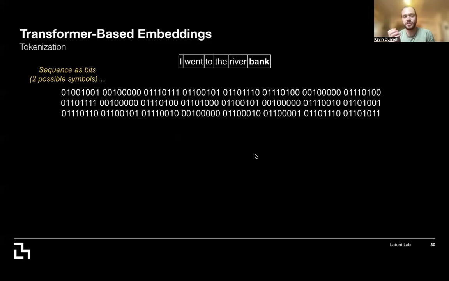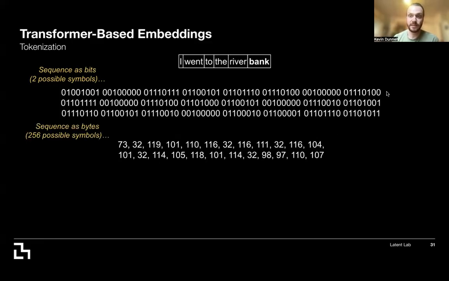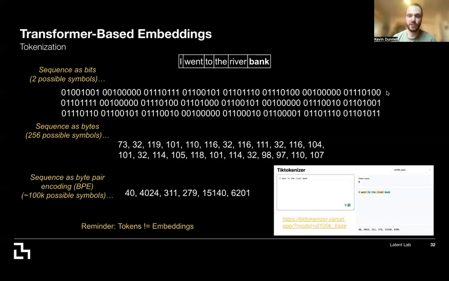But these numbers are a very precious resource, and they're the root of what the context window is. There's a lot of discussion around larger and larger context windows. But we can see here that this is a fairly large context to be passing in to represent this fairly small sequence of text. Byte encoding is a step in the right direction. We have a larger vocabulary here of 256 possible symbols that we can use. But we can take this even a step further with byte pair encoding.